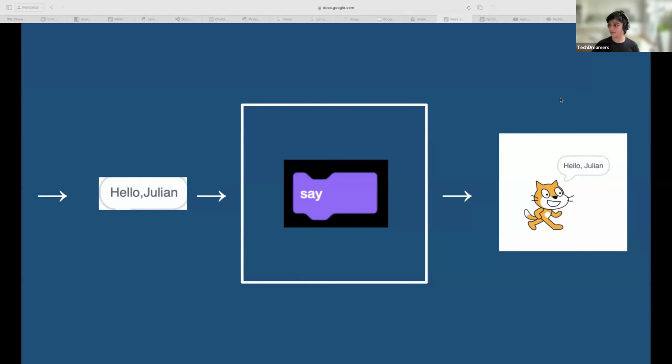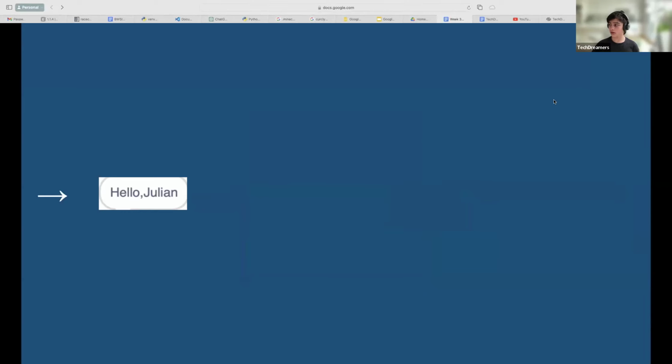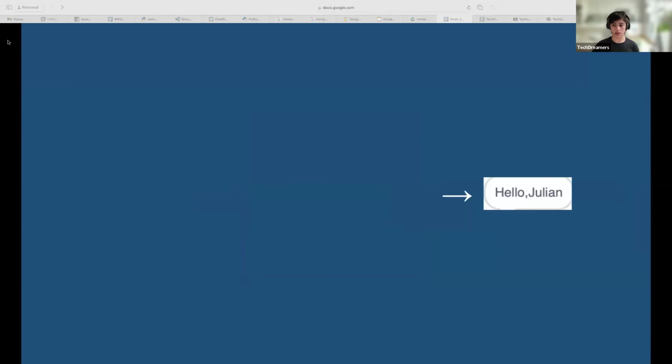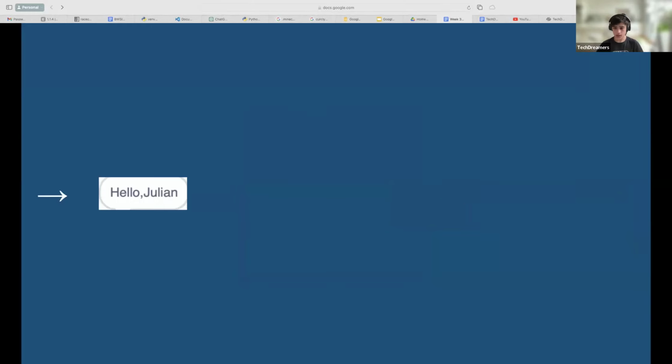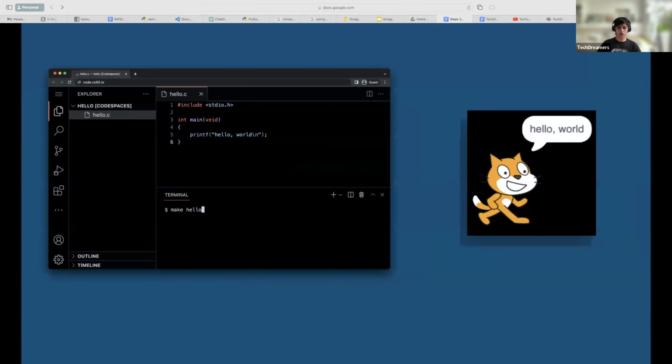But I just want to discuss the importance of all this before I keep going. The biggest thing that I want everyone to take away from this is the idea that all of this, what we're doing on Scratch right now, in some way or another, can be translated to a real coding language.